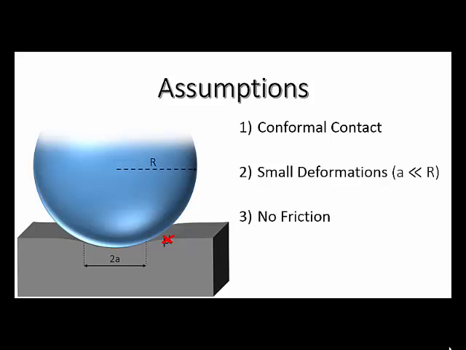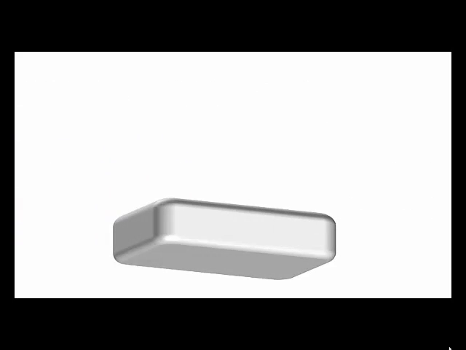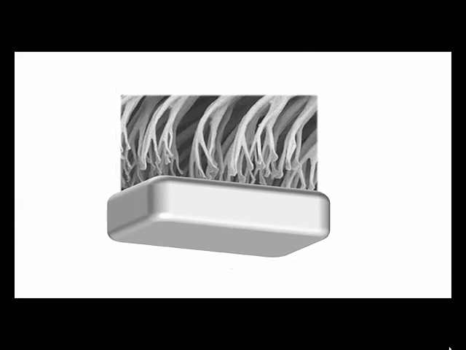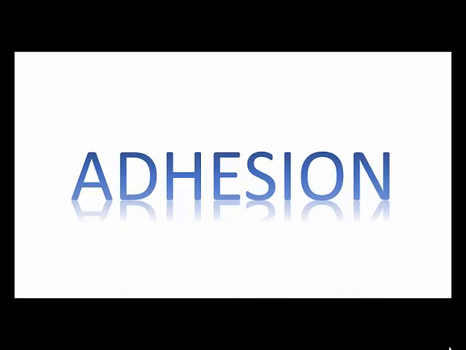But if we want to find the force between the seta and the surface, we need to incorporate the effects of adhesion. These intermolecular forces give rise to an adhesive force at the interface and can even change the shape of our contact. In the rest of this video, we will examine what happens when we don't assume a frictionless or adhesionless surface. But first, we need to talk about something called surface energy.